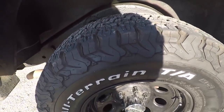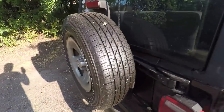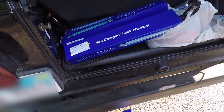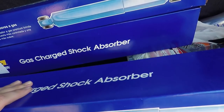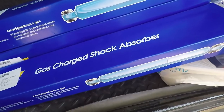These tires are really dirty. They need to be cleaned off. And I actually ordered a new spare tire and wheel. So what this video is actually about is these things. Whoops. Got some new shock absorbers for the front and the back. Did not mean to drop this one. I believe this is the back. Well, hopefully these are. Well, the pictures are all the same. I thought the front were different. These look like they're all the back. I'll have to double check, but they're Monro's.